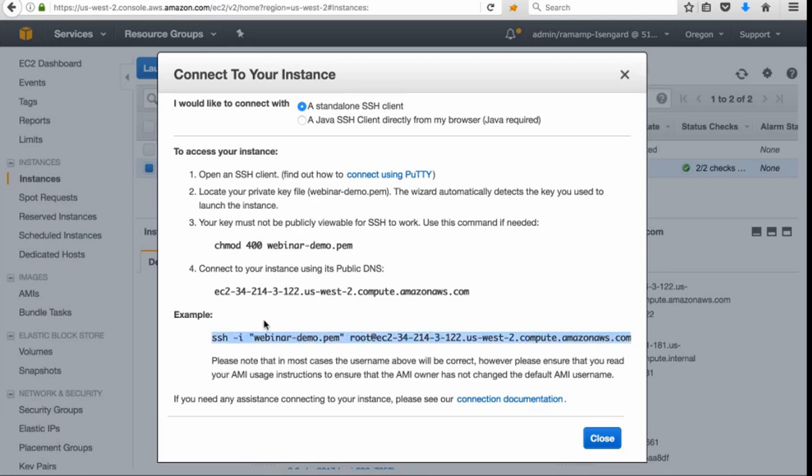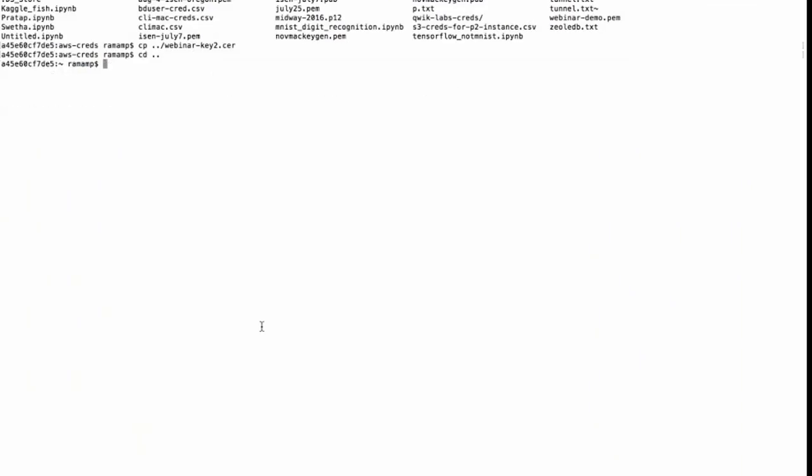There's one thing to note in this. So I'm going to my terminal. I copy that command. There is just one change. As you notice, it's ssh -i, the key file, and root, the username, at the DNS host name of the instance. The one thing to note is do not use the root user. The correct username is ec2-user. And the whole long thing at the end is the DNS name. So there's nothing to understand there. It's just a name.